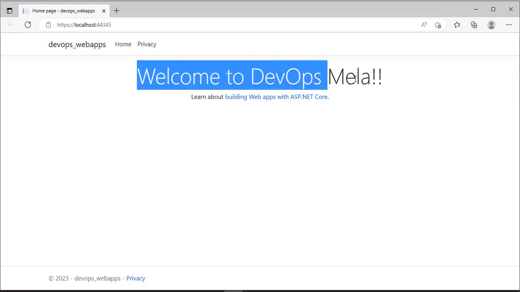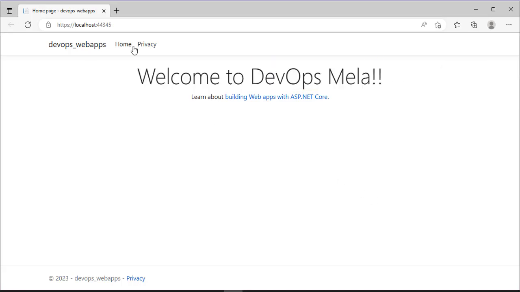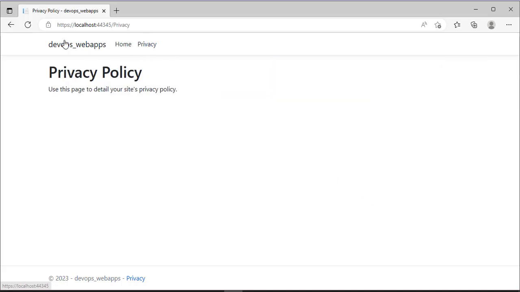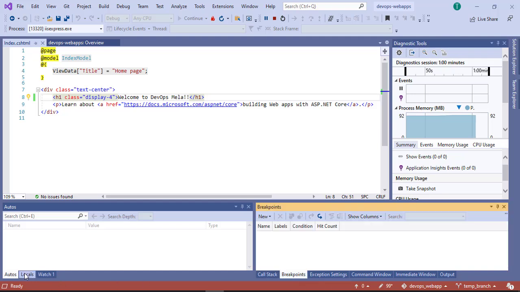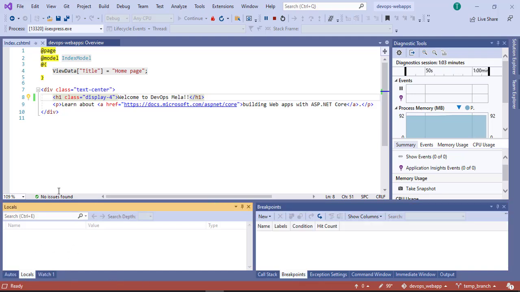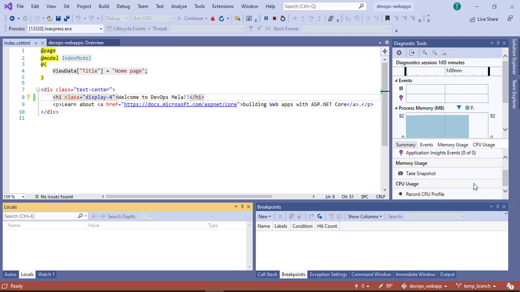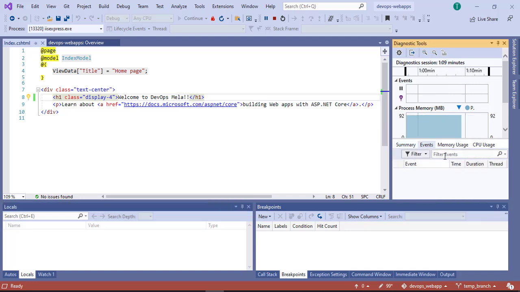See, welcome to devopsmela. If I go through all these pages, you can see those hits coming in over here. Breakpoints, locals. It will all start popping up once you start using the application. You can see the events, memory usage, CPU usage, all the things over here.